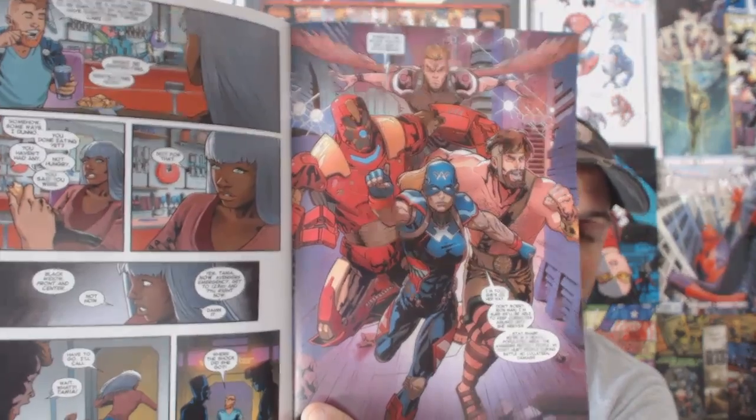Okay. So today we're going to be talking about Secret Wars 2099. This book is written by Peter David, the same writer that obviously wrote Spider-Man 2099, and the art is done by the same artist as well in this issue, which is Will Sliney. Or Sleeny. Hopefully I said these names correctly. If you're familiar with Spider-Man's 2099 art, it's the exact same style here.